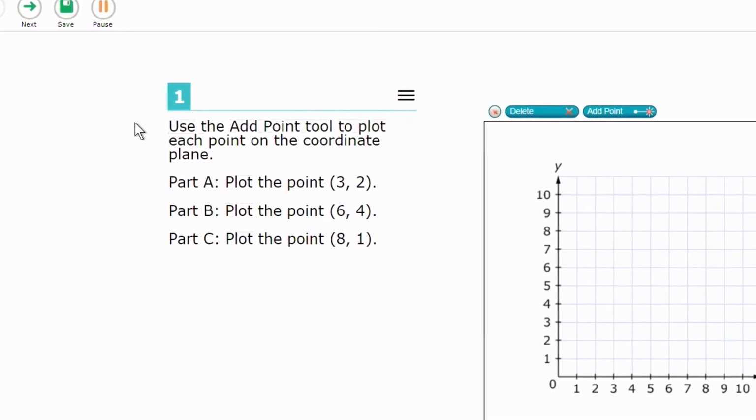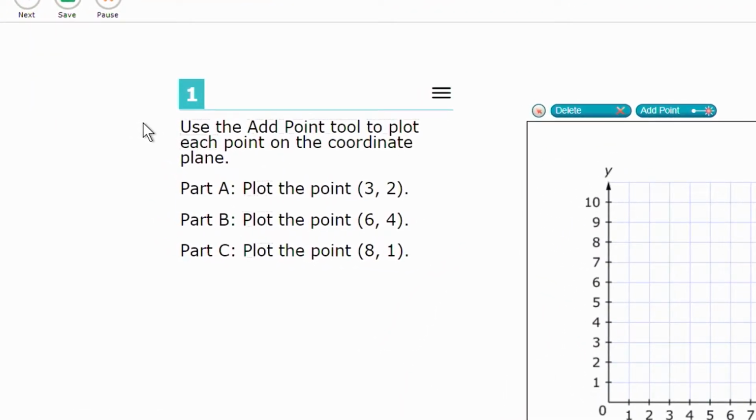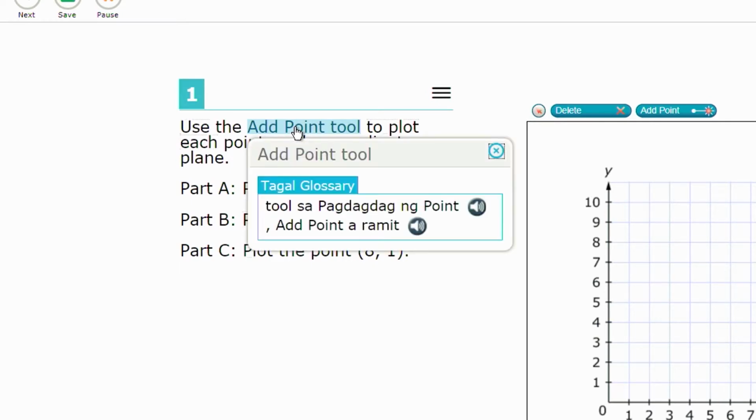When the glossary is turned on in the language of choice before you start your test, you will notice that certain words or phrases will highlight when the cursor hovers over it. This means that it is a word or phrase that is available to be translated to the language that was selected before testing started. When you select the highlighted word, you will see a pop-up box that will show the translation of the selected word or phrase.